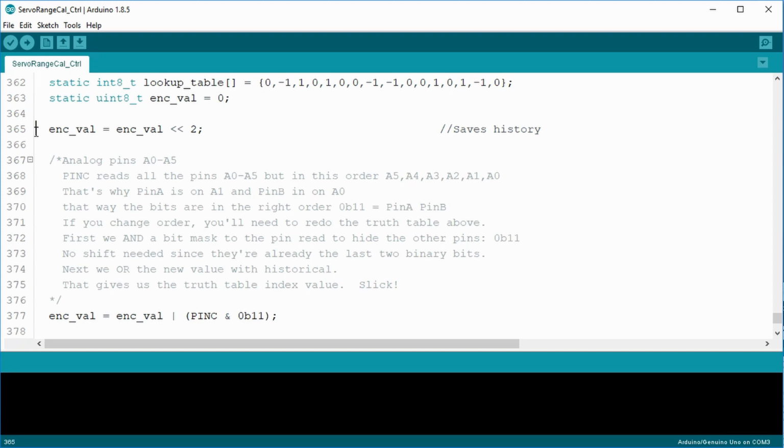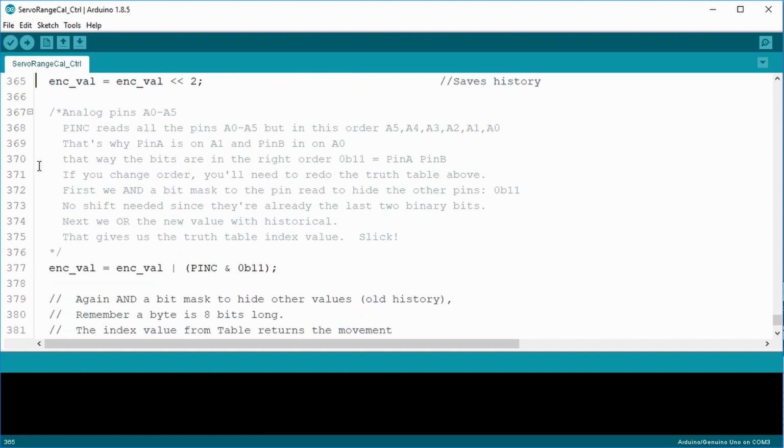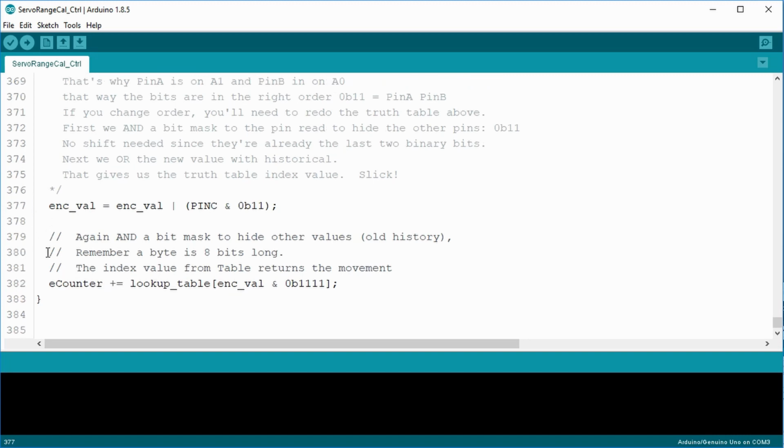The next line shifts the number value as a binary two places to the left. We'll use this trick to store the pin history. Now here's the really tricky part. My truth table is arranged by pin A and pin B. When you connect your jumpers, notice that pin A is on A1 and pin B is on A0. The next line makes a call to PINC, which is a specific call to grab all the values from the pins A0 through A5. But it's in the order of A5, A4, A3, A2, A1, A0. That's why the pins are connected the way they are. So I have the bits in the order we want them to be.